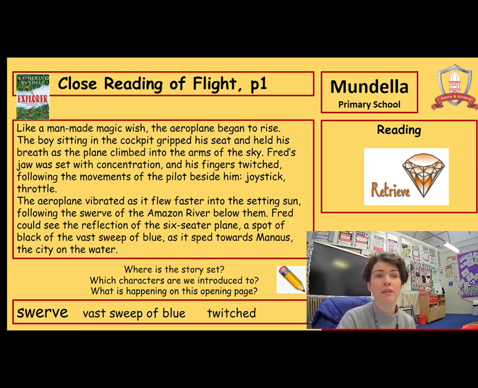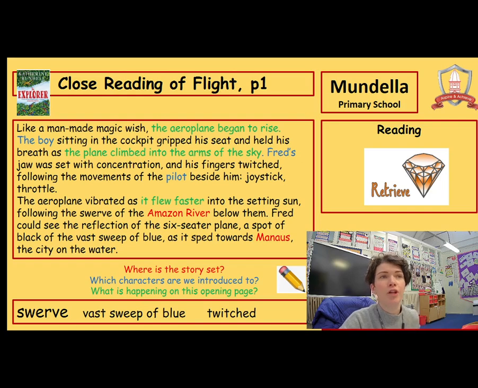Okay, now that you've done that, I would like you to have a little look at the questions on the screen. First of all, where is the story set? Which characters are we introduced to? So who do we meet? What is happening on this opening page? So if you had to explain, to summarise what is happening on this opening page, how would you do it? So we're now developing our retrieval skills. We're finding these examples to answer these questions. Pause the video now and have a go at answering those questions.